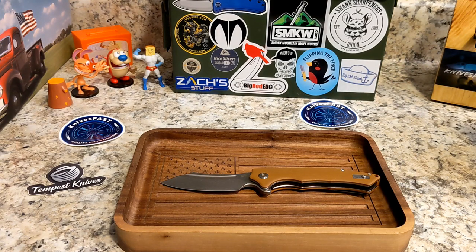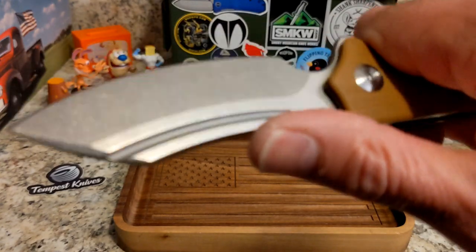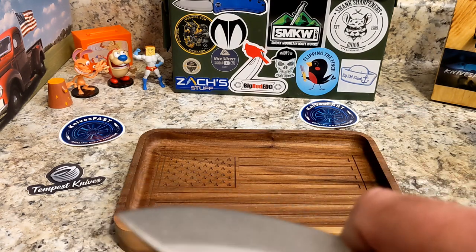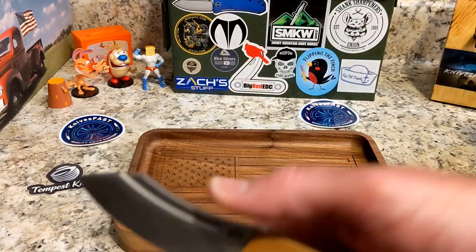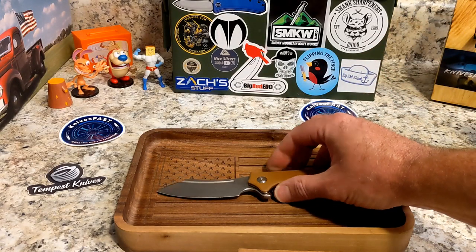Specs-wise, 3.39-inch blade with a 3.07 cutting edge, 4.80 on the closed length. The overall is 8.19. 0.16, so it is a thicker blade stock. But you guys have seen this new cabinet that I have here. When my wife brought the base cabinet in, it was in a big, thick, almost refrigerator-type box. And this guy, with very little resistance, just killed that cardboard. I mean, just right down through it. No resistance whatsoever. I was very, very impressed.